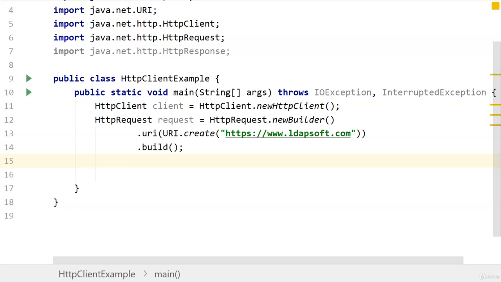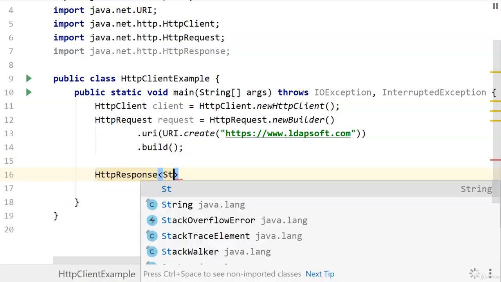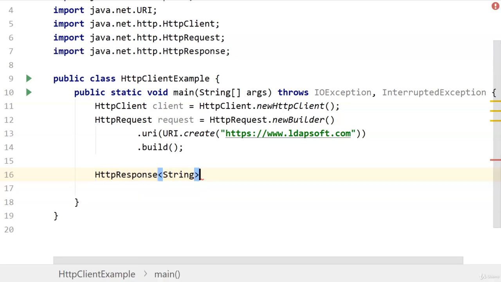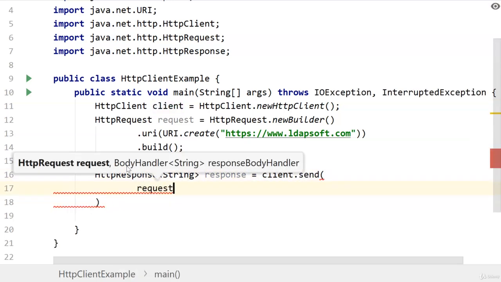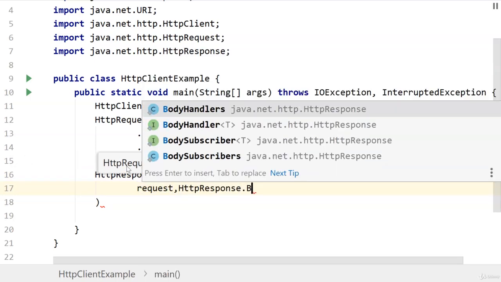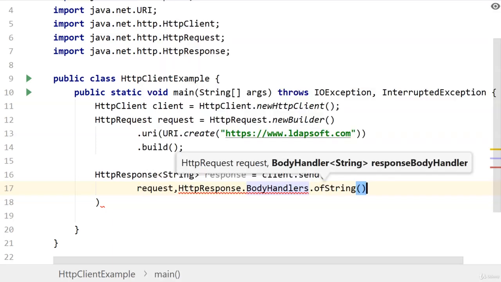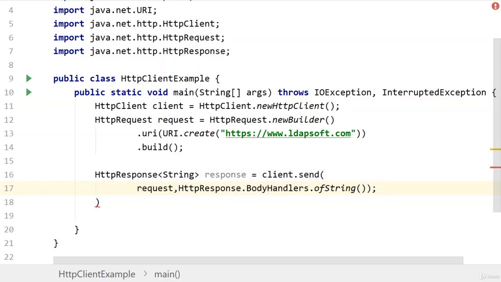Now we have to create the HTTP response. As we are looking for an HttpResponse of type String, HttpResponse response is equal to client.send(request, HttpResponse.BodyHandlers.ofString()).